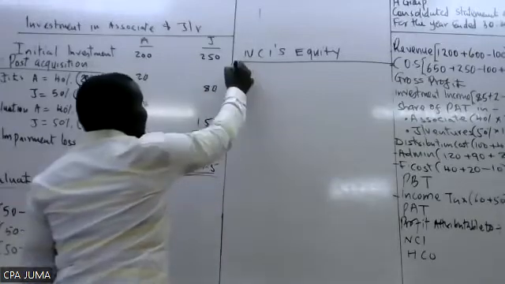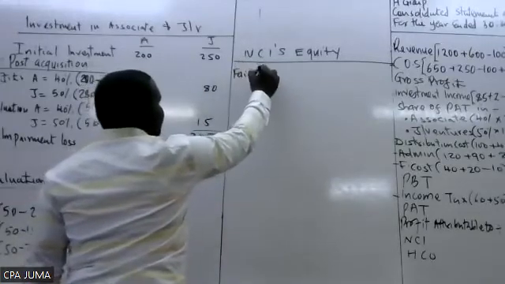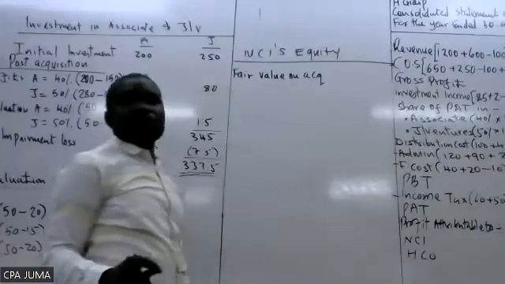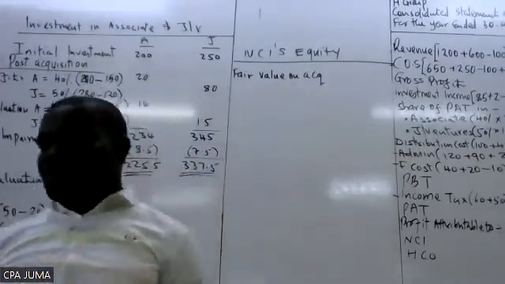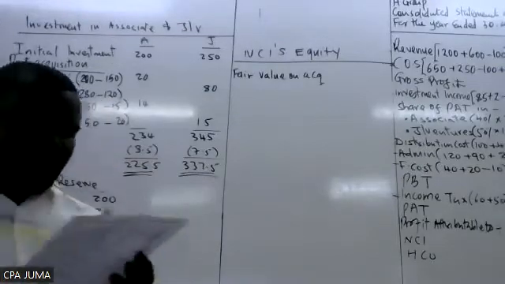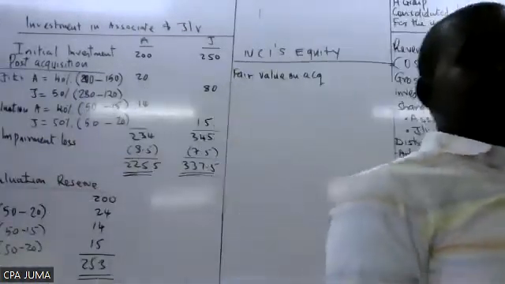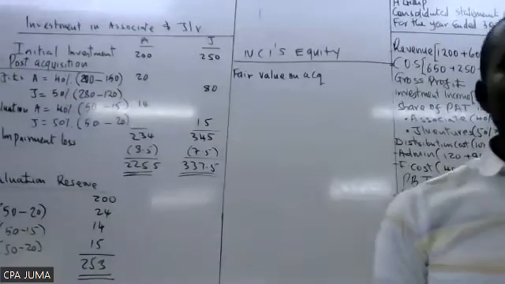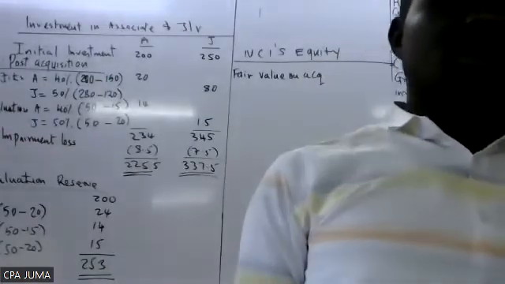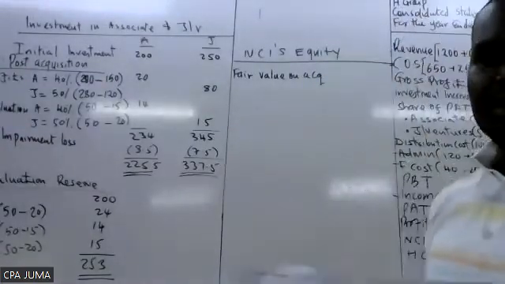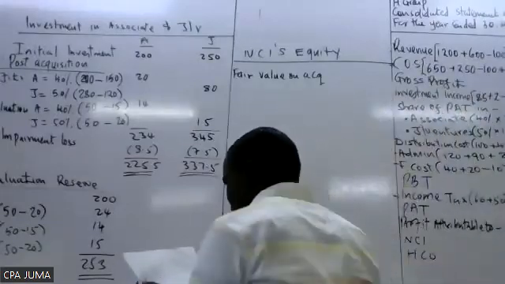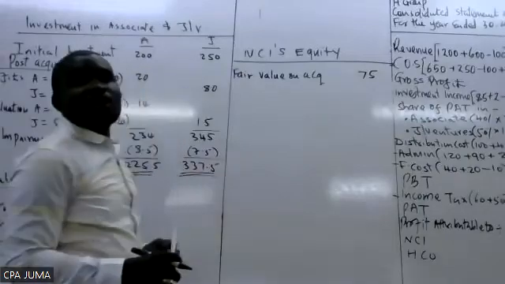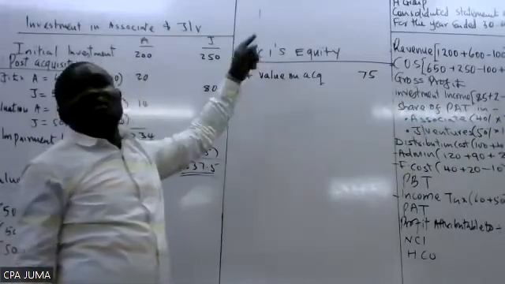So, what was their fair value when they were acquired? That was their capital on that date. Fair value on acquisition. It was mentioned in additional information number 2. Yes. Check additional information number 2. So number 2, the fair value of noisemakers on acquisition was 75. Then, you know, minority are in the subsidiary.